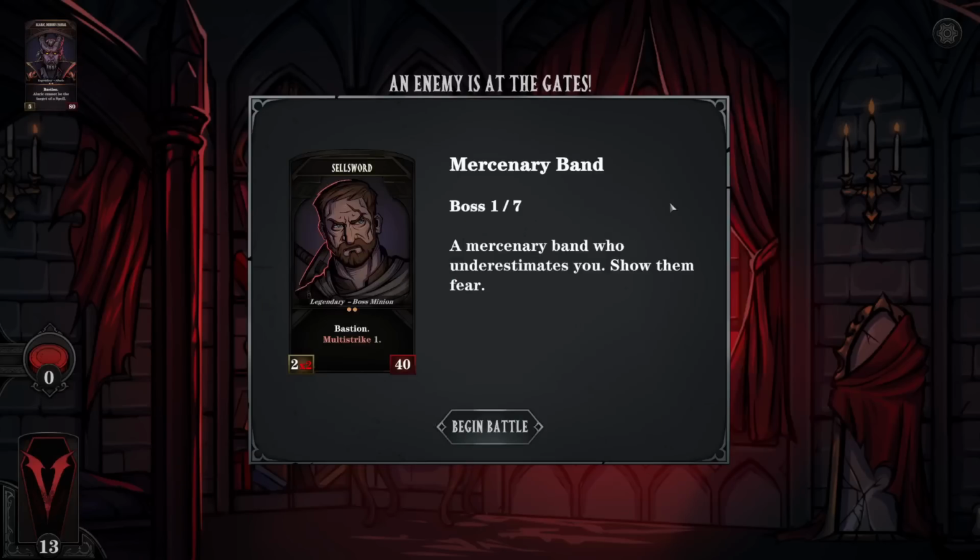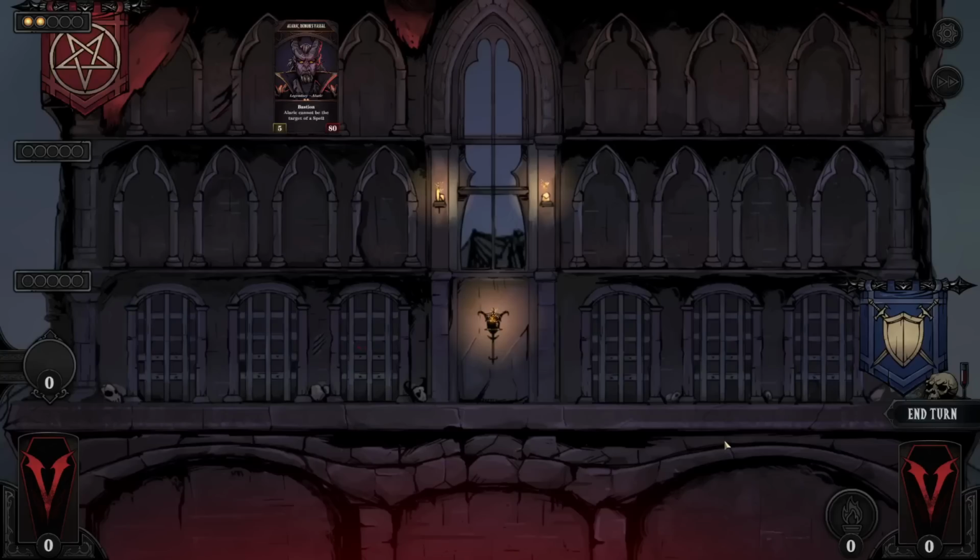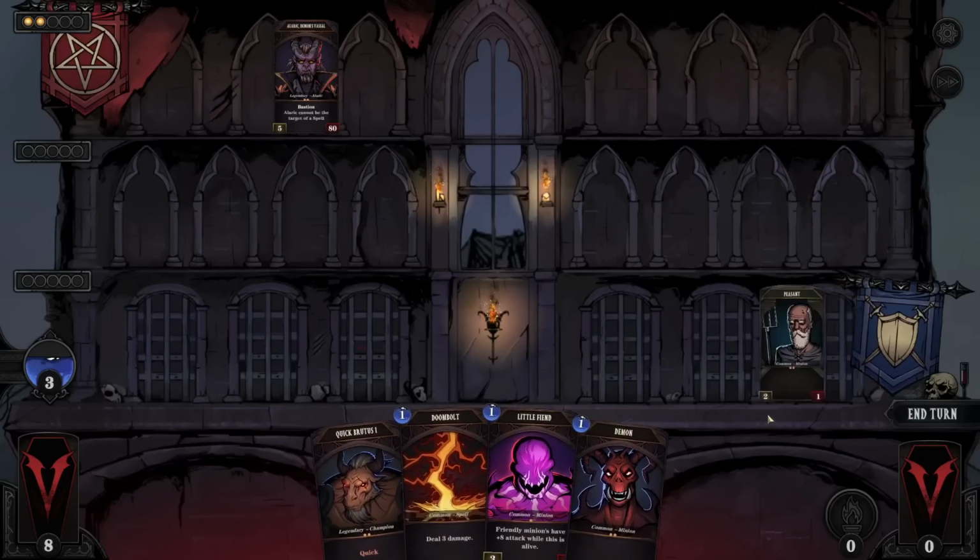So this is the first boss we have to face. Boss 1 of 7. Mercenary band who underestimates you, show them fear. So it's a legendary boss minion, it claims, not that that matters. Has Bastion. They all have Bastion, I believe, which just means they keep attacking until either they're dead or we're dead, like our whole squad's dead, basically. So they have Multistrike once, that means they attack twice each turn, so it's 2 times 2 with 40 health. That's pretty much how you read the cards here.